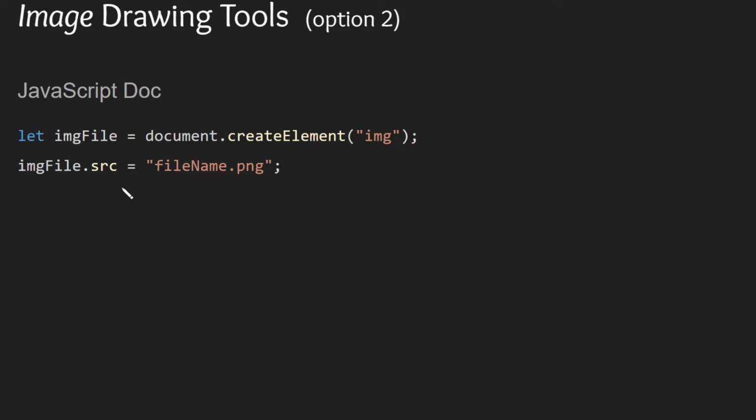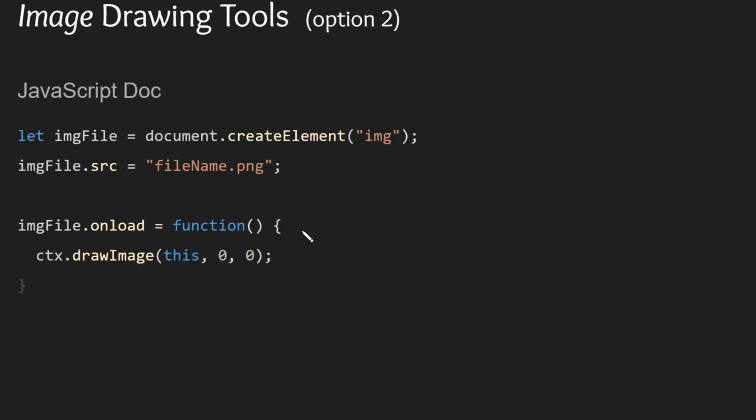So what do we need to do to make sure the image actually does draw? Well, there's an onLoad. What happens here is we say when the image has finished loading, so onLoad, call a function. And we can either put an inline function like I've got here, or you can create a function elsewhere and have it call that function. And so what we'll do is we'll draw the image. There's a couple different ways you could do this. I just put this in here to say we're drawing this image, but you could put the image file in there and that sort of thing. And here's a destination X and Y of 0 and 0. So this will run when the image is finished loading.